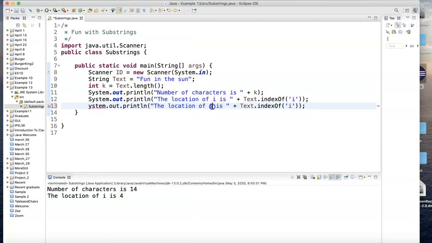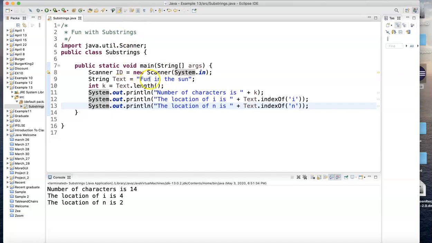Let's put the location of N here. Now we have 3 N's, and I'm curious to see which N it is going to give me. Could it be the first one? I forgot the capital S here. Notice it gave me the first one.